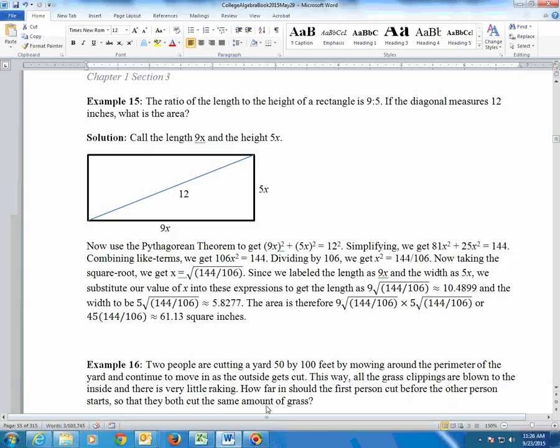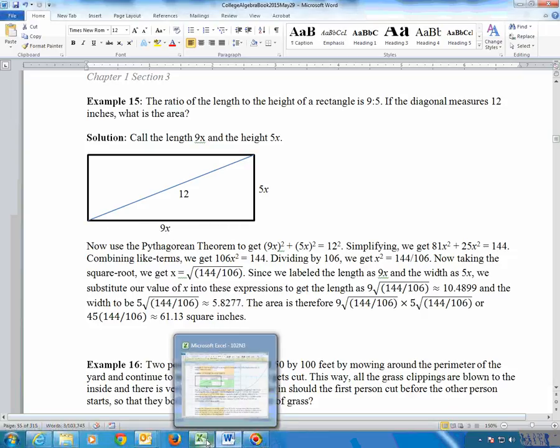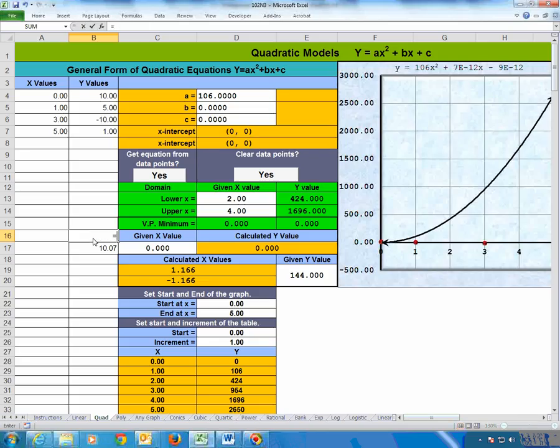and now that is just your value for x. So if it wants to know the length, this bit here, okay, then we'll have to take 9 times that value of x. So let me do that off the side here, and I'll just do equals 9 times that value of x right here, and it's best to click on it. It's going to carry 15 digits of precision, and I get 10.49. If it says what is the height of this thing, well, that was 5x, so I'll just do equals 5 times that x value, and I get 5.83.